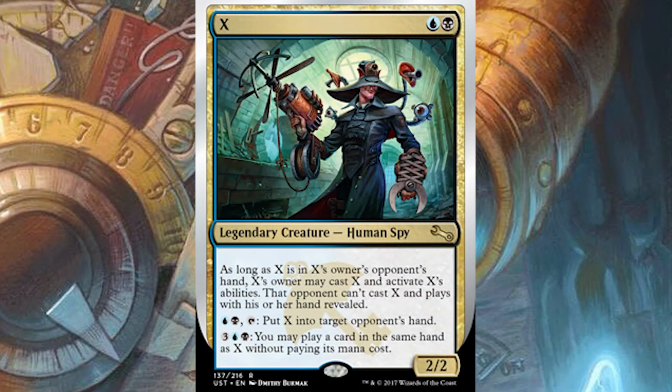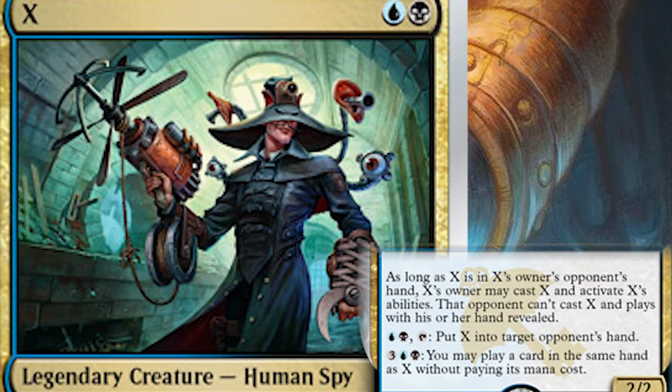Then we've got X. X gonna give it to you. All right, what do you do? One blue and black is X. As long as X is in X owner's opponent's hand, X owner may cast X and activate X abilities. That opponent can't cast X and plays with his or her hand revealed. Black and blue, put X into target opponent's hand. 5 mana, you may play a card in the same hand as X without paying its mana cost. Yikes! That's a slightly confusing wording that's gonna mess people up.